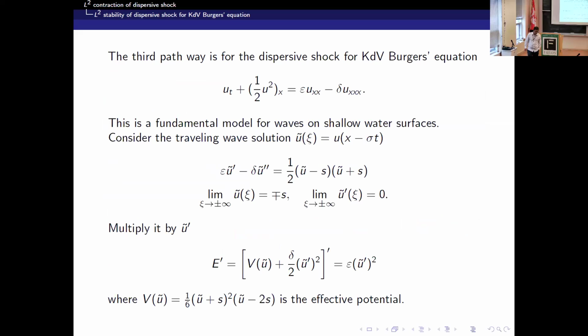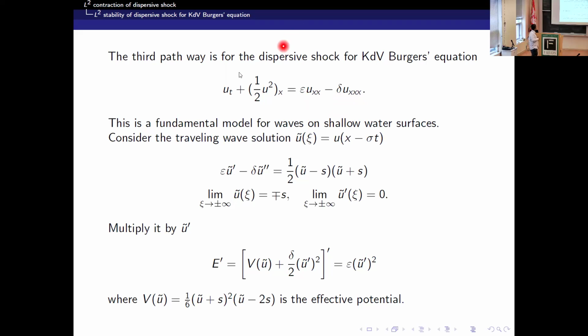I think I do have time to show some proof, if you don't mind. Because the equation is quite fundamental, and the second one is quite simple looking, at least not just one full page of systems. It's only one equation, and I need to ask you to remember this epsilon is the coefficient for viscosity and delta is the coefficient for dispersion.